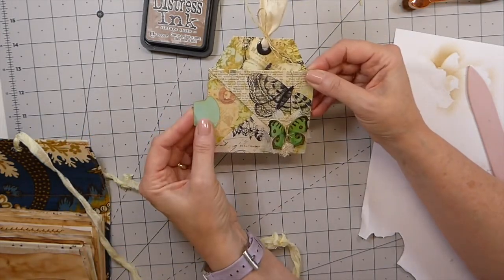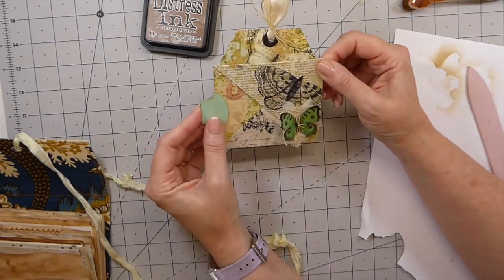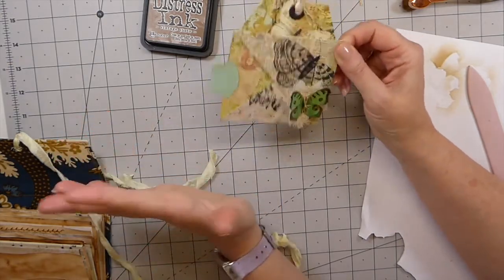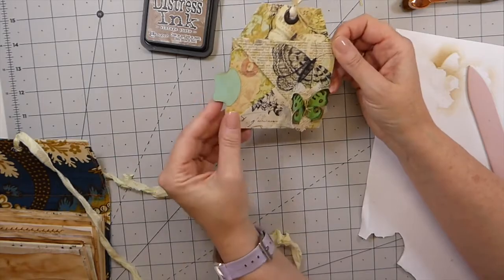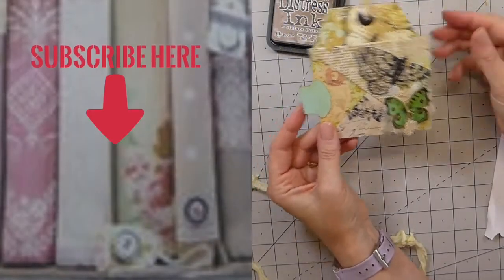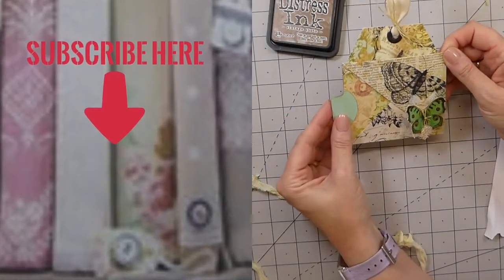But I hope you've enjoyed that. I hope that's inspired you. It is so quick, which I love. I love the fast projects. And then you can decorate them any way that you want. You can go as elaborate as you want or just keep it very simple.